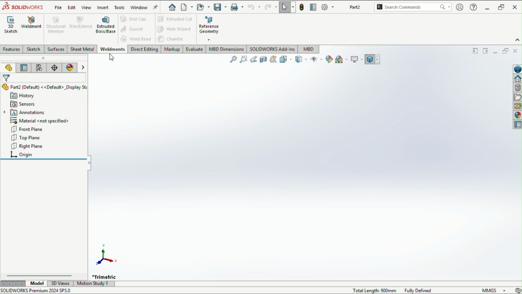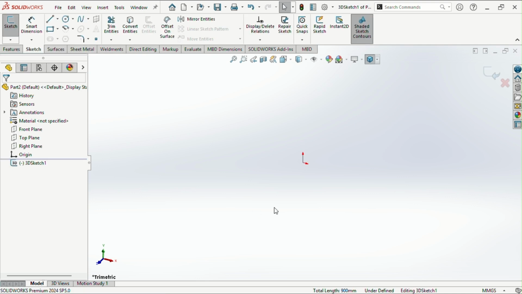Okay, now this is one of the features from SolidWorks, Weldments. Here we can create a structure directly. We don't need to create a profile and then extrude and cut extrude. In SolidWorks we have a direct feature for that, and for this we will start from the 3D sketch.